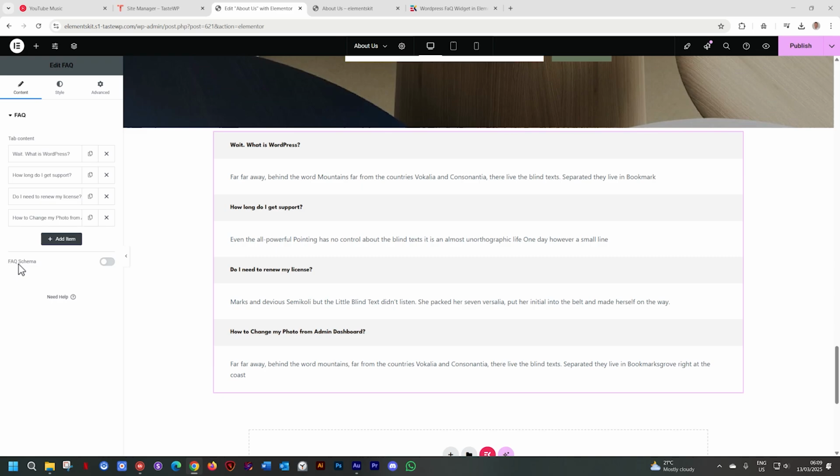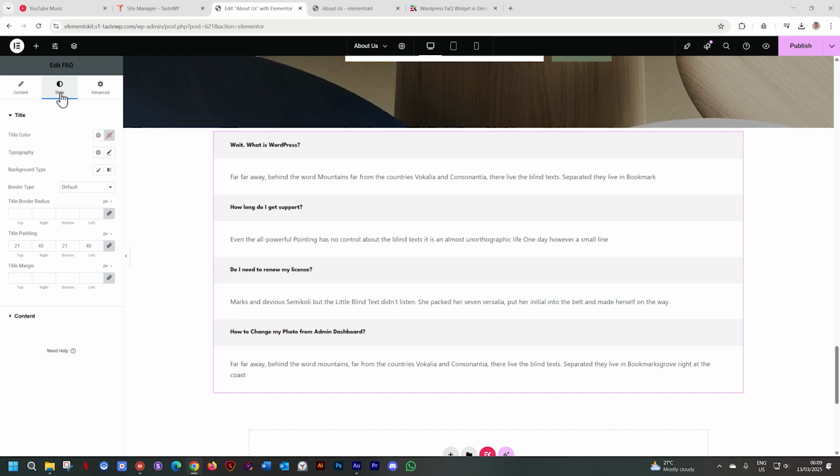And you have the option here to switch on whether you want your FAQ to be formatted and found as the FAQ schema. I never know how to pronounce this word. And you can activate it here. If you do have a very powerful FAQ section and it's important, I highly recommend you turn this one on. We'll leave it off for now. And that means all that is left for us to do for the FAQ section is to style it.